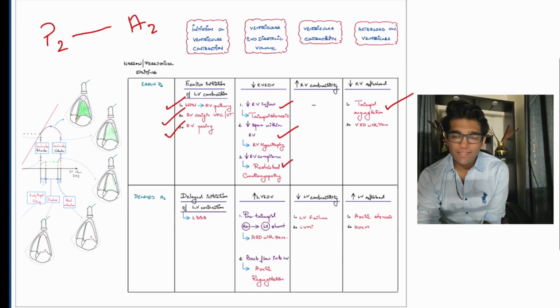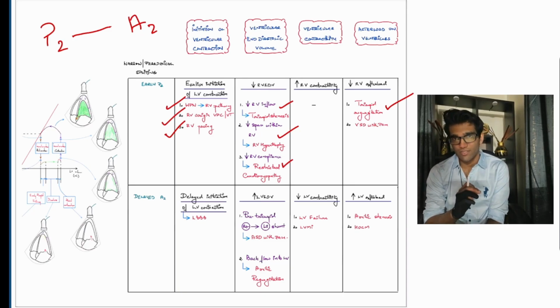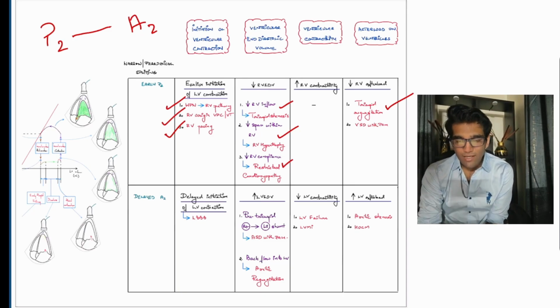Alternatively, we could have a ventricular septal defect with the development of PH. Okay, so ventricular septal defect with the development of PH would result in right ventricular pressures being higher than the left ventricular pressure. So blood will go from right ventricle to the left ventricle during systole. Okay, that is our second cause. Okay, then you can have delayed A2.